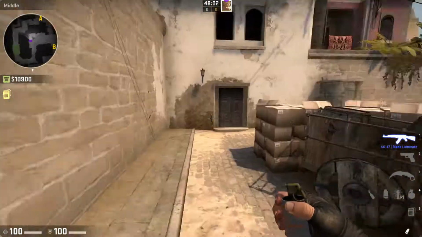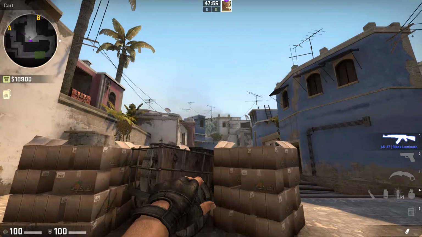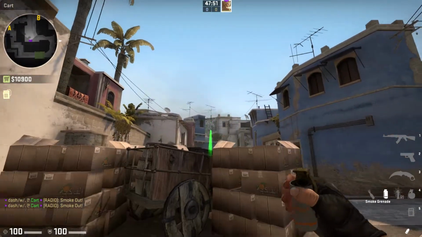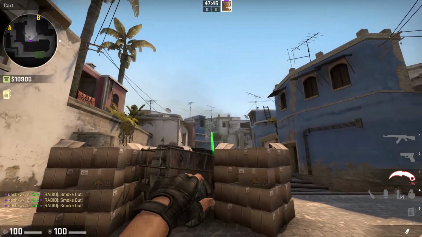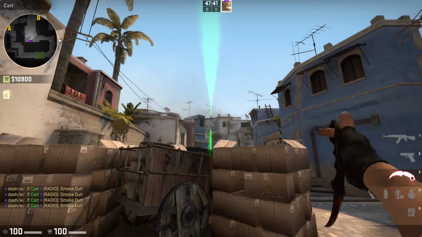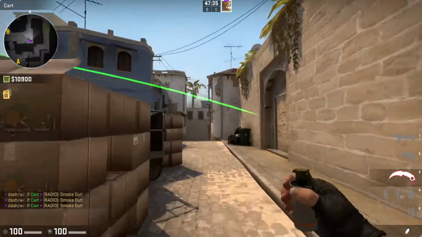So the better one to do is back against the wall, and you aim where the aerial and the top of this roof intersect, and you run forward. Now you have a lot of leeway with the smoke. You can run halfway, you can run right up to the box, but the biggest thing is don't run too short. That's the only thing. So if you're on the edge of caution, run an extra step, because if you run too short, you're going to be tossing potato mid smokes.